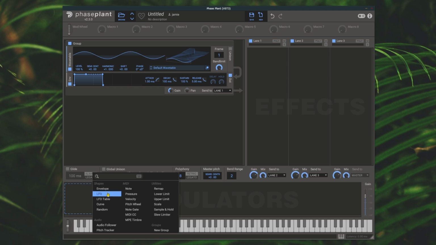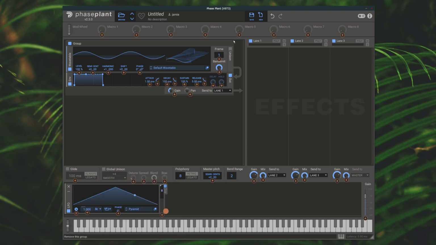And a cool way to use wavetable synthesizer is to hook it up to an LFO like this. And if I play it, it can create a much more complex and interesting sounds to it. So that's why I like using wavetable synthesizer for realistic sound designs like this. However, for this patch, we're not going to use that fun trick. Instead, we're going to focus more on using a specific frame to achieve specific sounds.